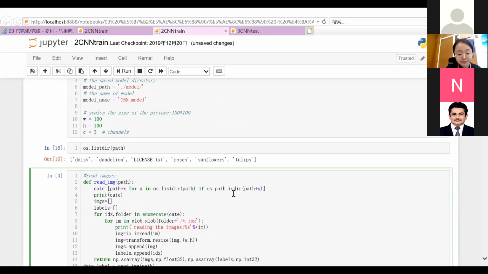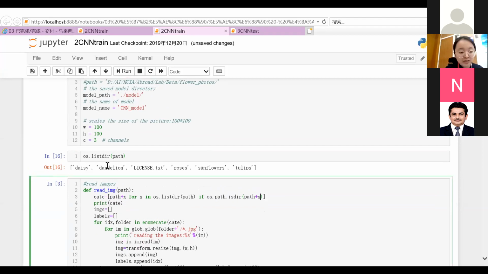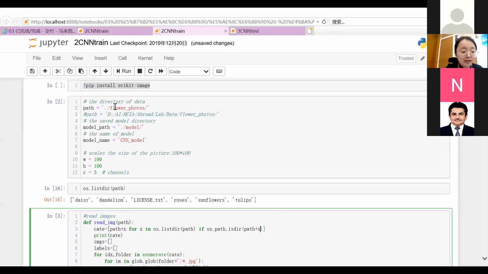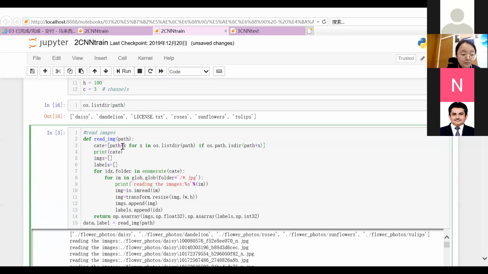And then here, this if statement is to check if the path plus x, the flower photos daisy, exists or not. If it exists, it will do path plus x.